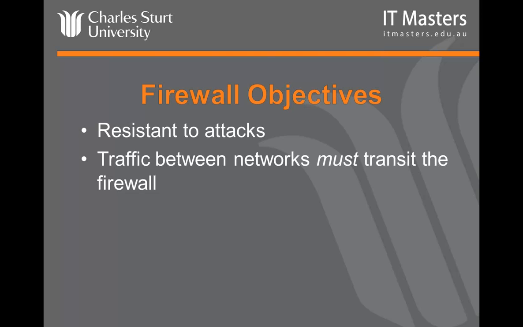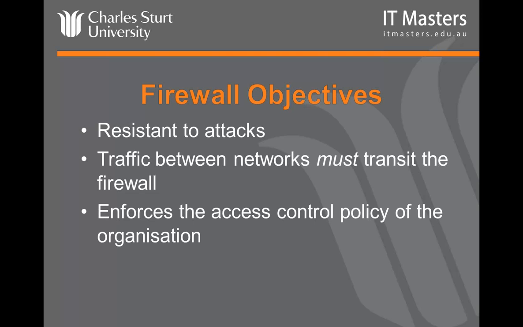Okay, so it also needs to enforce the access control policy of your organisation. And what this basically means is, let's not put the cart before the horse. Many times the cart is put before the horse, because as we put in new firewalls, rules are made for that firewall surrounding traffic that goes through the firewall, and then as a result of that, we then create our policy based on the rules that we've already put in.